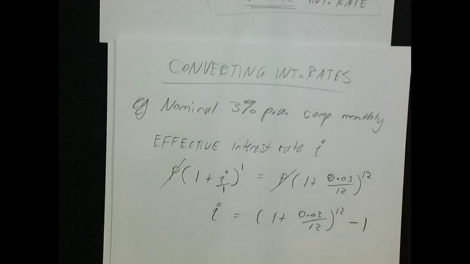I have a feeling that you only use it when you're asked to. So unless you specifically need to figure out the effective interest rate because someone asked you to, I don't think you need to. The only situation I can possibly think of where it was necessary would be if payments in an annuity happened at a different time period than the interest rate was compounded. So if it was compounded at 3% per annum, but the payments were happening monthly, you might want to convert your per annum into a monthly. But I think it would still all work anyway, so I don't think it matters. I think it will be fine.